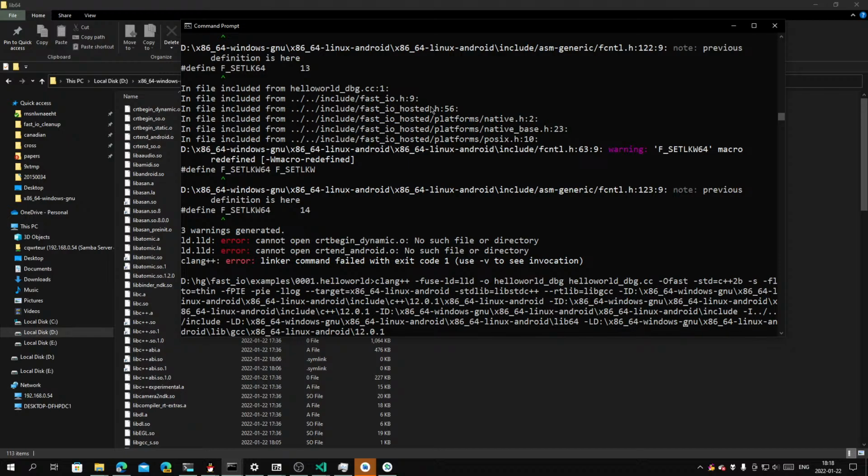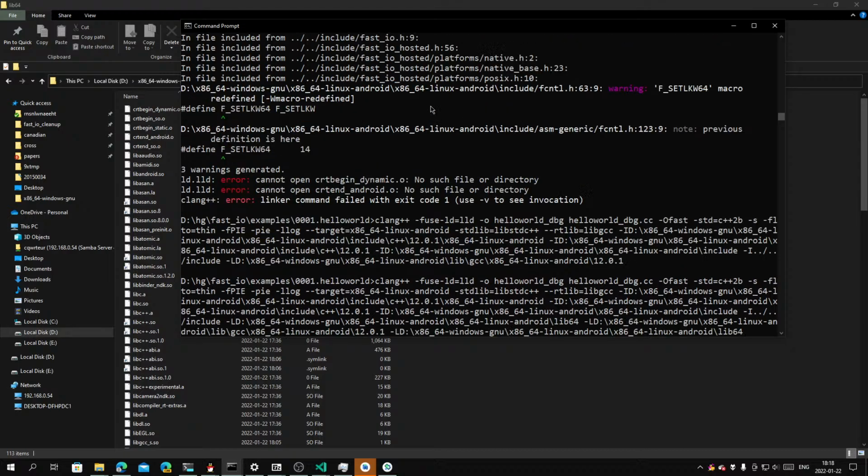Probably because of the order here. I guess this might have something to do with the order. But I'm setting sysroot. Oh, no sysroot, right? Yeah, probably it's because no sysroot is set here.